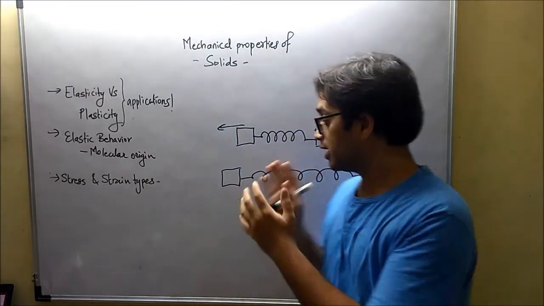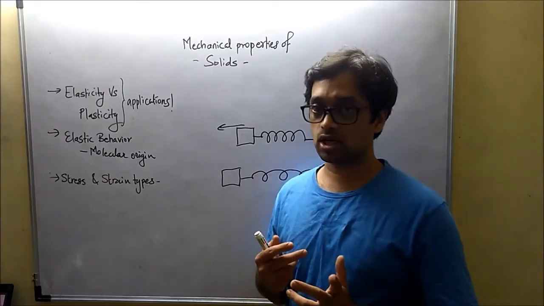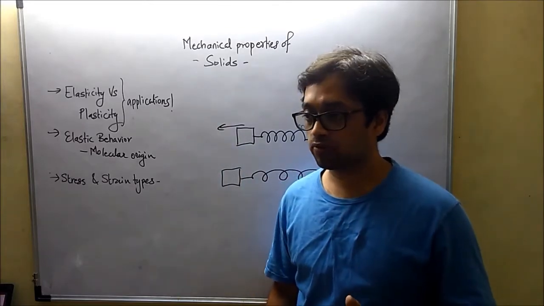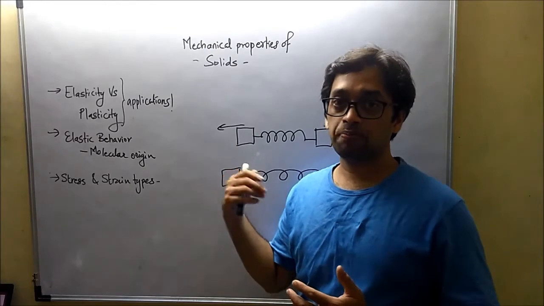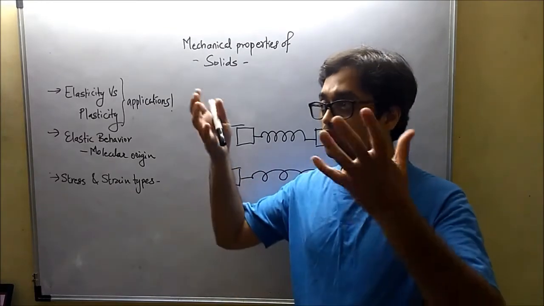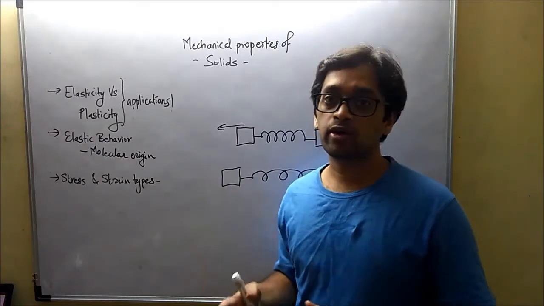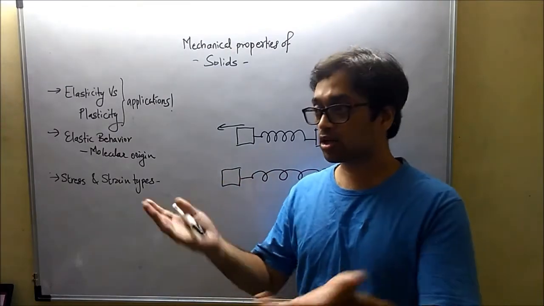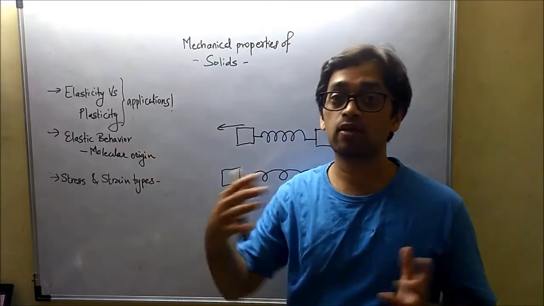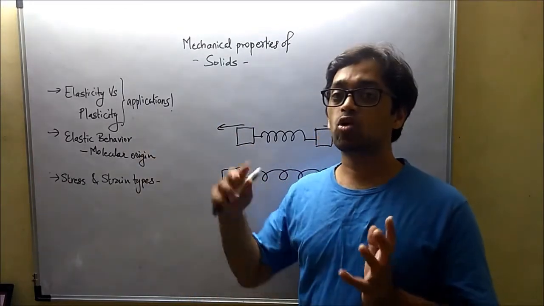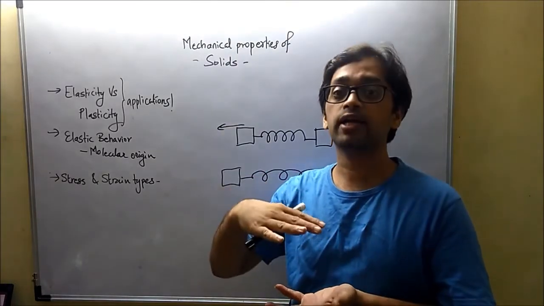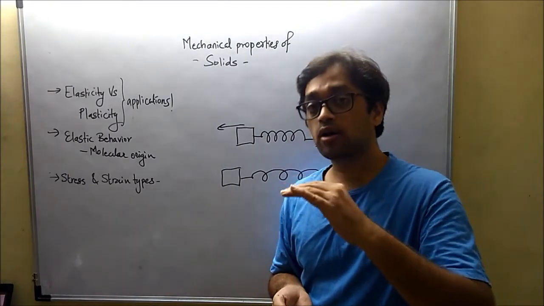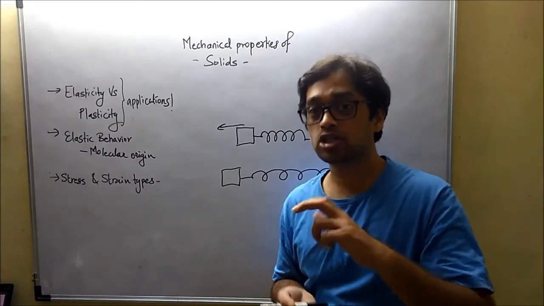Either they get extended, their length increases, or their length may also decrease under the application of a force. A typical example of a decrease in length is when a building is built and people start staying in the building. Because of the weight of the people and the weight of the things that you bring into your home, the building gets compressed under the load. So who bears this load? It's the concrete of the building, and the iron rods that are inside the walls. All these things hold the weight. Under the action of the self weight of the building as well as the weight of the things and people inside, the concrete and the rods undergo a compression, a reduction in length.